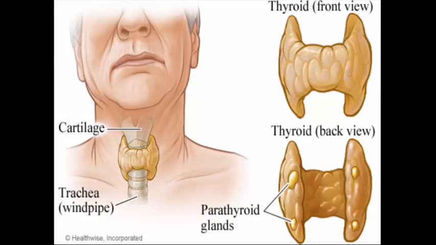Okay, here's an image of where this would be. This picture is a male. That would be the Adam's apple here. That thyroid cartilage here, just below that, is the thyroid gland. So there's a front view and a back view. We'll talk about these here in a few minutes. But that's one lobe, that's another lobe. So the isthmus is that band of tissue right here in the middle.